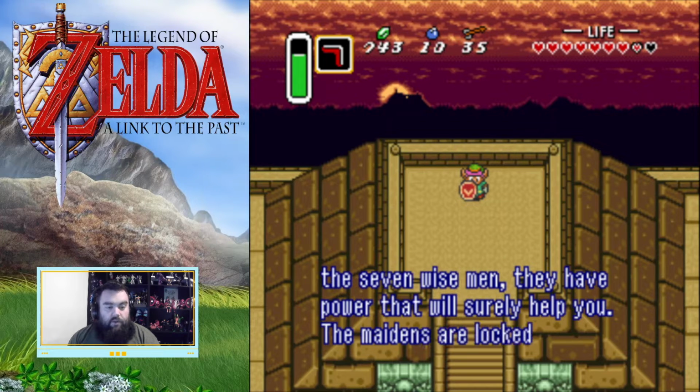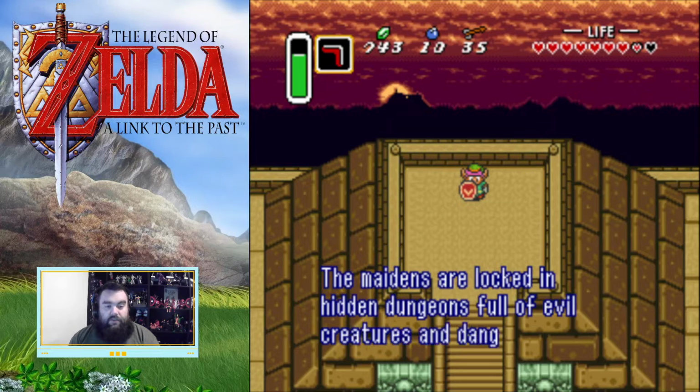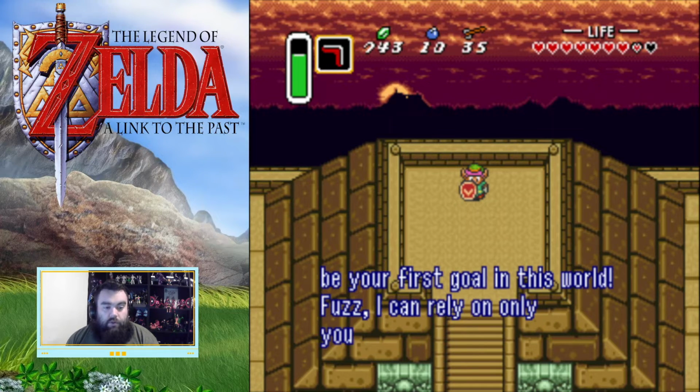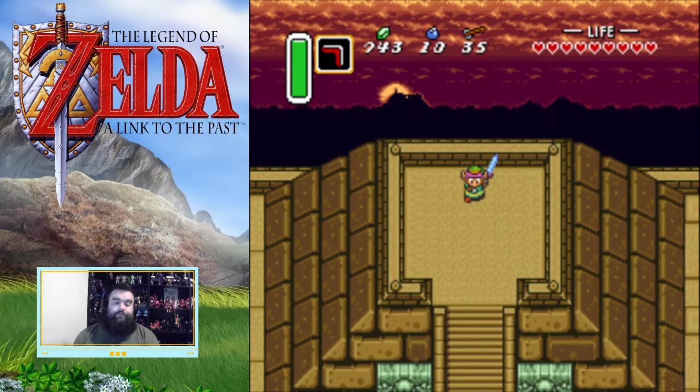They have the power that will surely help you. The maidens are locked in hidden dungeons full of evil creatures and dangerous traps. The places of darkness should be your first goal in the world. Fuzz, I can rely on you, only you. Please make this old man's wishes come true. I beg you.